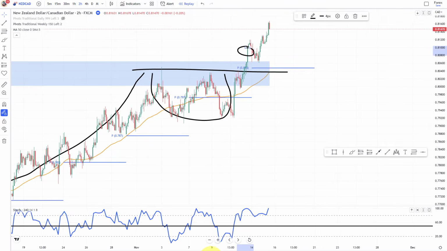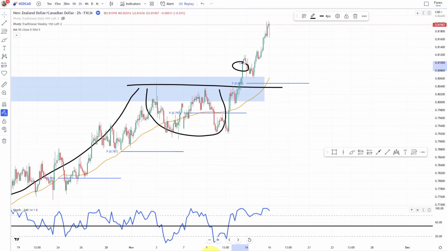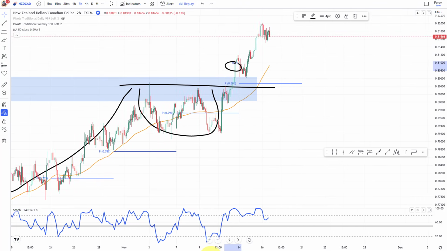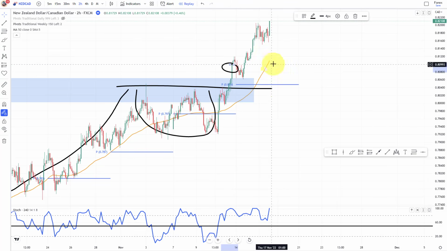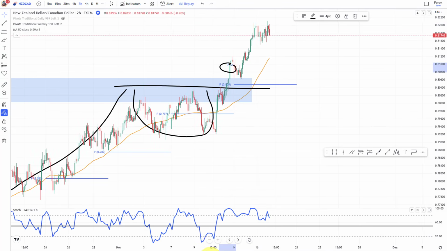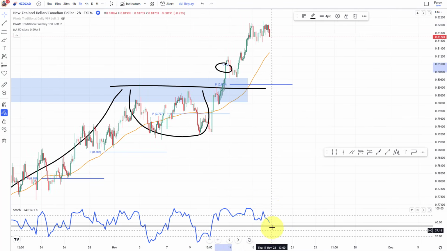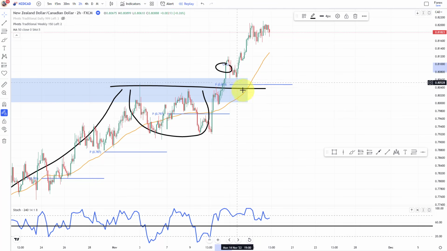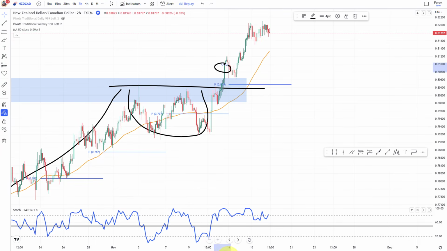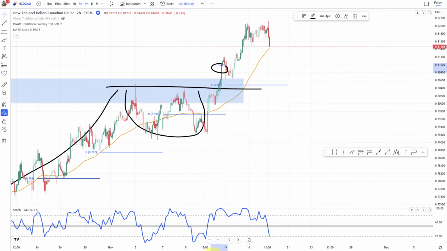So let's see what we have. The market is pulling away. The moving average is up. Let's wait. If you are not in a trade yet, you would have to wait for your first pullback. Pullbacks generally happen around the 50 area or into the weekly pivot or into the moving average as well. This is a 50 SMA, by the way. So let's wait for the first pullback.